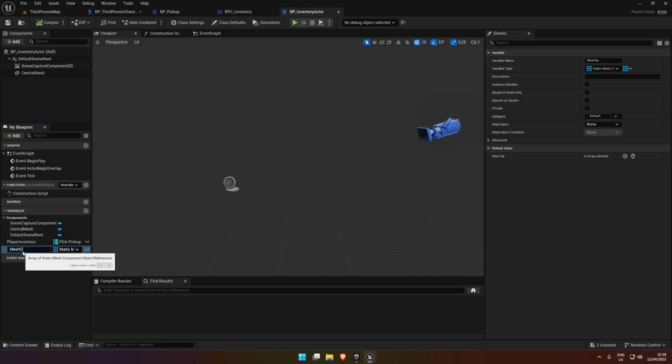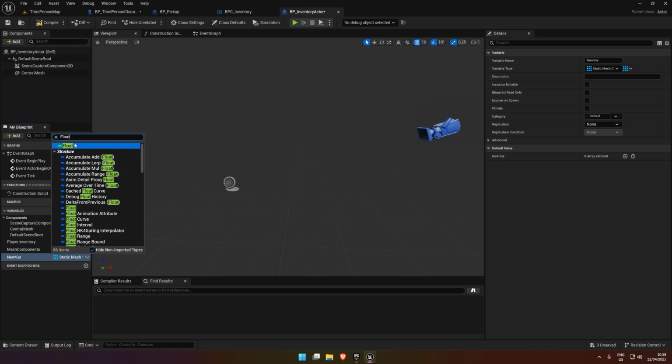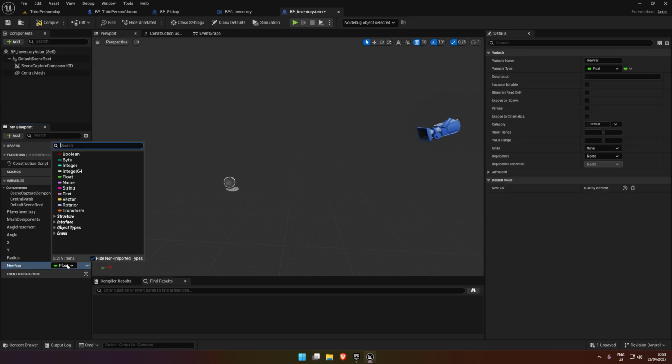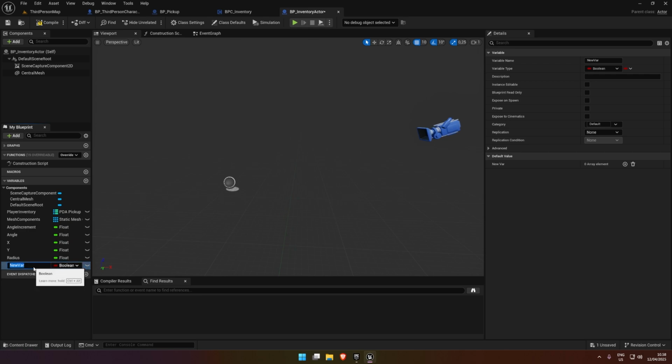So we're going to call this mesh components. Next, we need some floats. So let's do float and single. Make sure we save. This is going to be the angle increment. Then angle, then X, Y. If you're wondering how I'm just duplicating, it's Control and D. Radius. Next, we need a Boolean, and it needs to be of the type of is rotating.